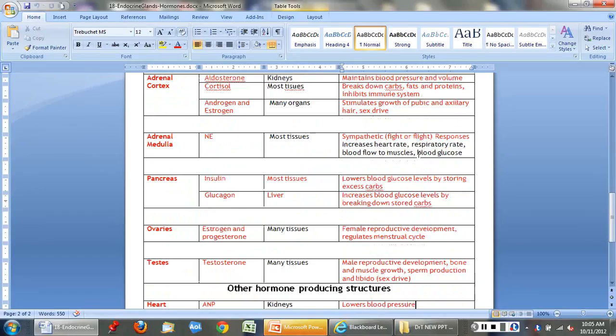I think it's number 13. Number what? 13. Read it. 14, maybe. What does it say? Read it. I can't hear. Understand how insulin lowers blood glucose levels and understand how glucagon increases blood glucose levels. Okay. I thought it had something like know how the body regulates blood glucose levels. But that's fine. Yes. We can write that down.